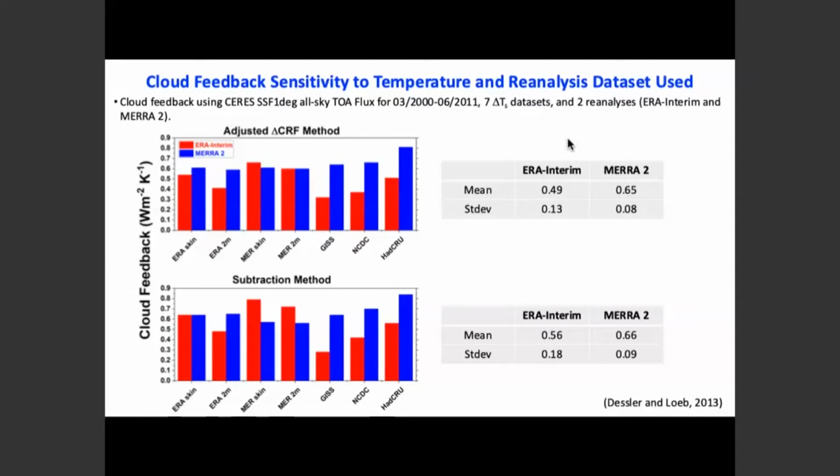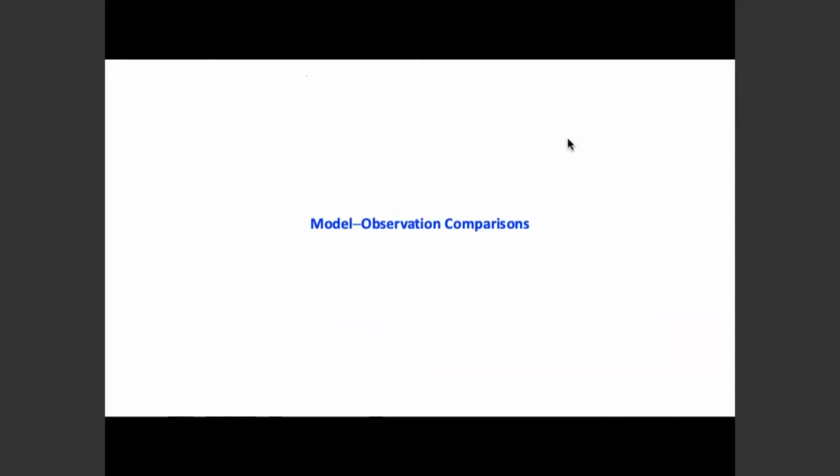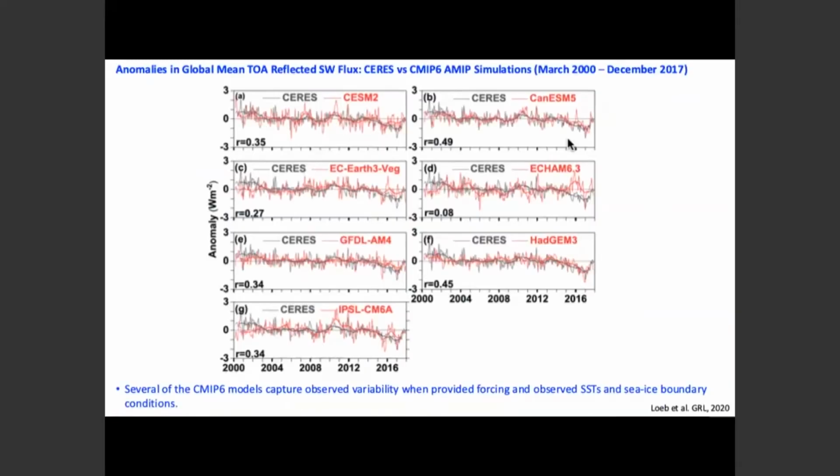So there is some sensitivity in terms of the magnitude. Okay, so that's sort of the quality of the observations. Now I'd like to turn to comparing models and observations. Because we had such a large signal in the series, we wanted to see how well the models do. The problem is the forcing ended in 2014, right when the fun was happening. It was after 2014 that everything took off.